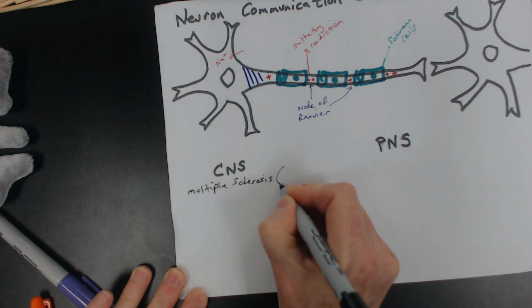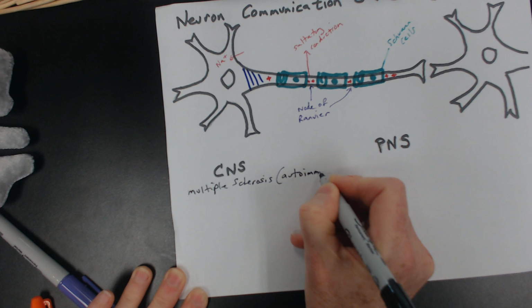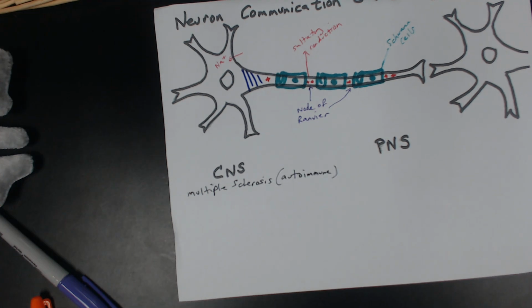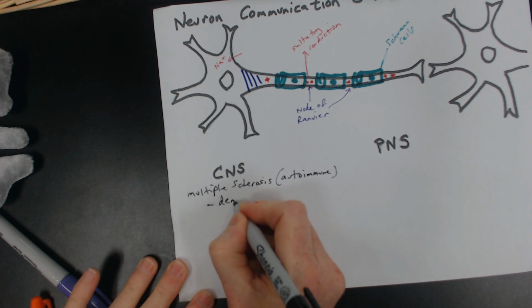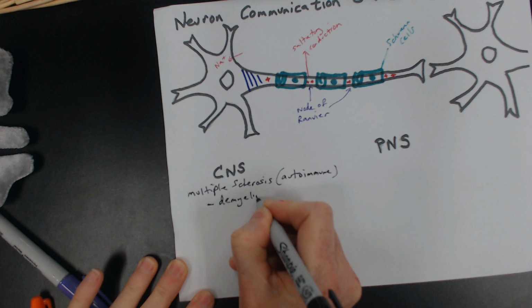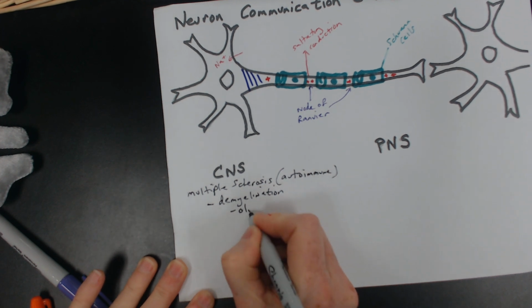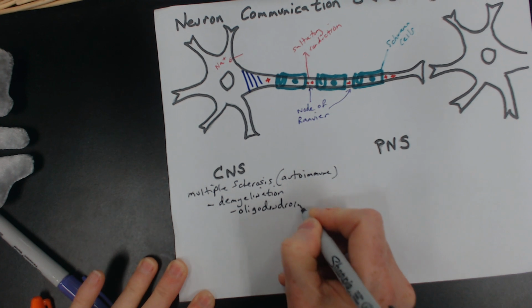And this is actually an autoimmune disorder where the body actually attacks and destroys the oligodendrocytes. So let's say multiple sclerosis is a demyelination of specifically the oligodendrocytes. These are found in the CNS.